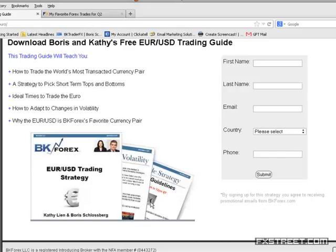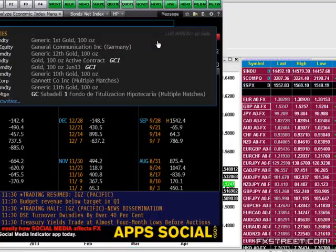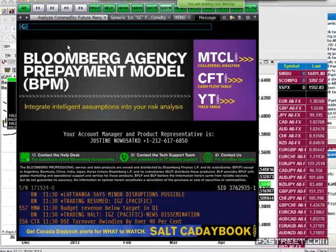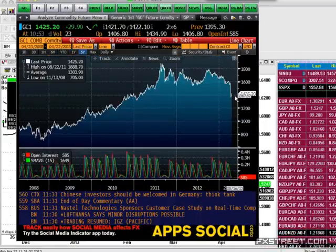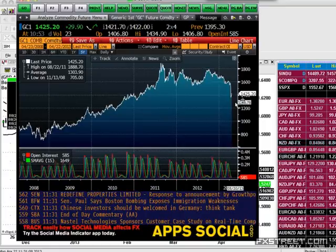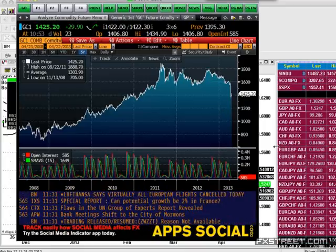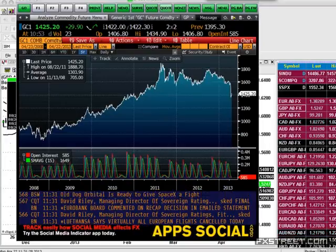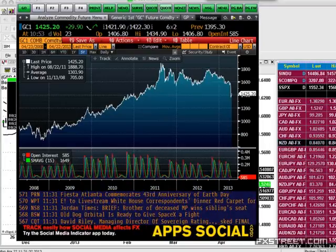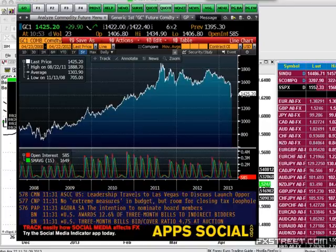People expect gold to go down in Q2, so is Aussie. I think gold has fallen quite a bit, so let's take a quick look. I do think it's going to continue lower — maybe get to 1,200 on a five-year chart — but it did have a really nice retracement today because 1,400 is a critical support level in gold. If gold goes to 1,200, that would obviously be consistent with a sell-off in Aussie. I do believe Aussie is headed lower in the near term, and I think that 1.0150 to 1.02 would be a level to come in alongside gold. For more questions about my double Bollinger Bands strategy — I teach it often — if you want a little bit of information on it, BKForex.com/euro has a free trading strategy that shows you how to use Bollinger Bands to trade.